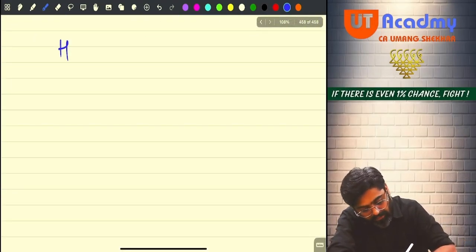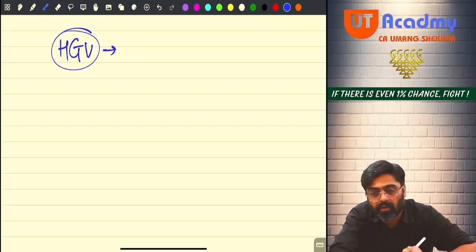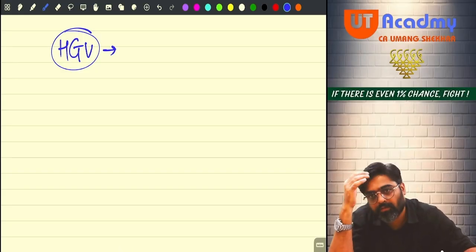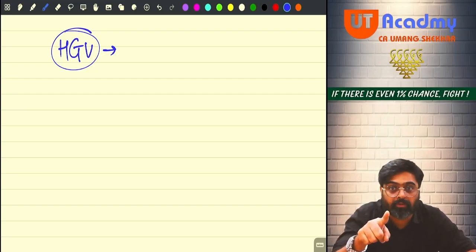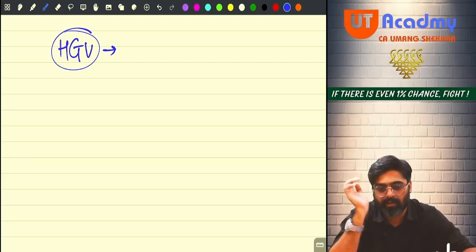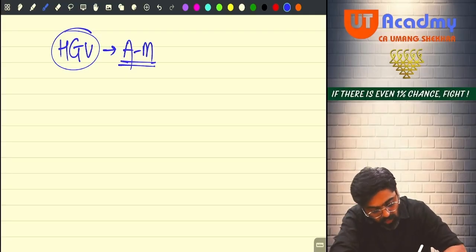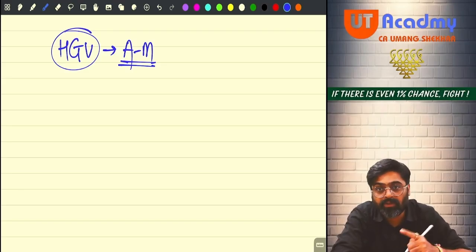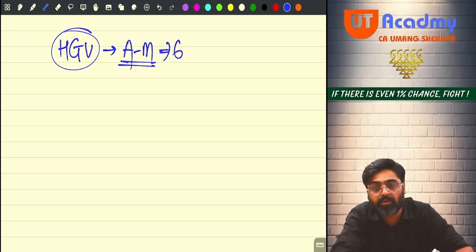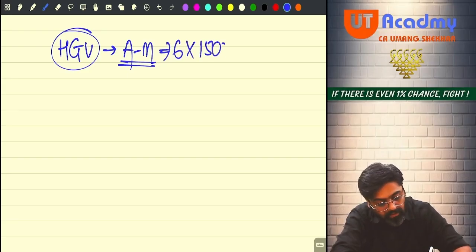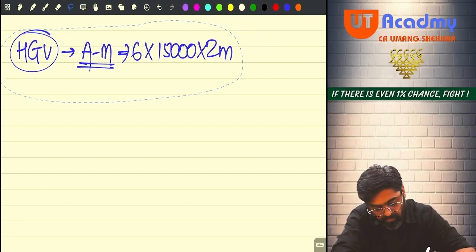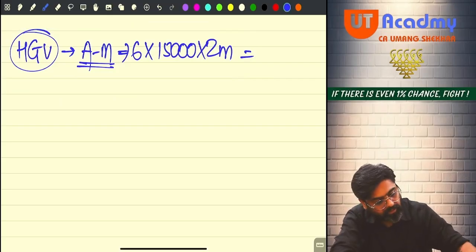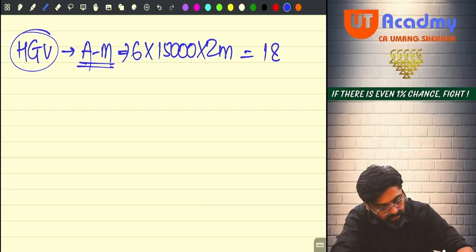Now tell me, heavy goods vehicle he is having. How many heavy goods vehicles is he having in the beginning? 6. And out of that, 1 is sold on 2nd May. So April also and May also, on 6 vehicles you will calculate 15,000. For these 2 months, you had the ownership of 6 heavy goods vehicles, multiplied by 15,000 into how many months? 2 months only. So tell me, what is the total? Do it fast. 15,000 into 6 into 2 will give you 1,80,000.